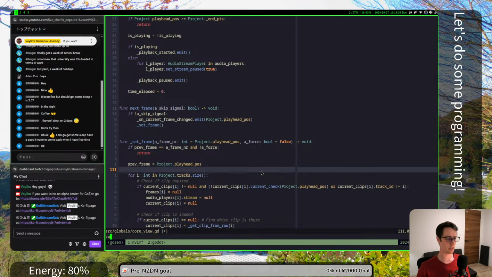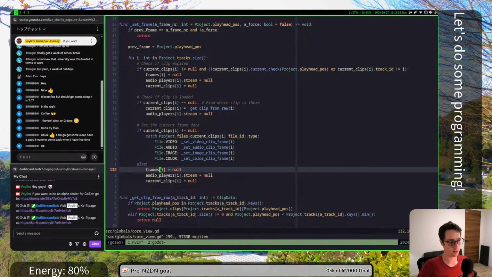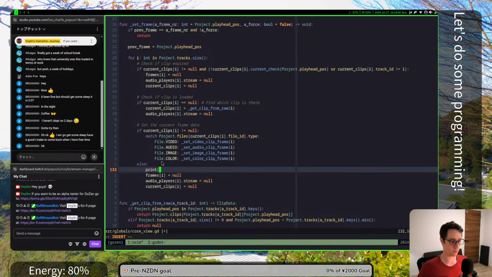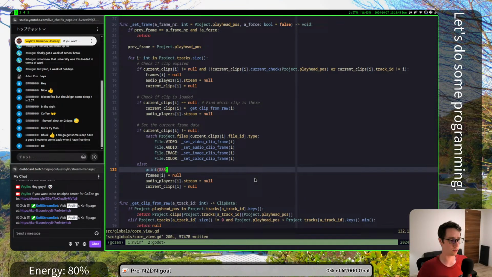Okay, so this is working. So why is nothing... Find which clip is there. Does it just like... It just goes to 0.